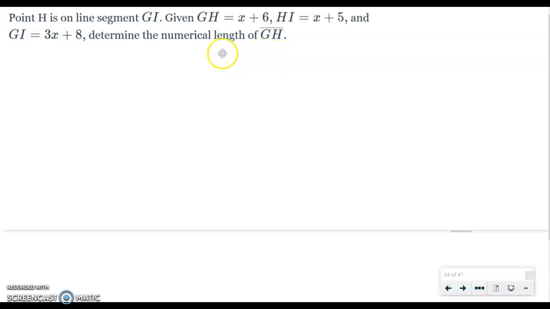What we want to figure out is what is the length of GH. In order to do that, we need to figure out what X is, and once we know what X is, we can add it with 6. It's a lot of expressions and letters and X's, but you want to break it down to what it actually is asking about. It's asking about one line segment GI, and it has the point H in the middle of it. So we're going to break it down to that.